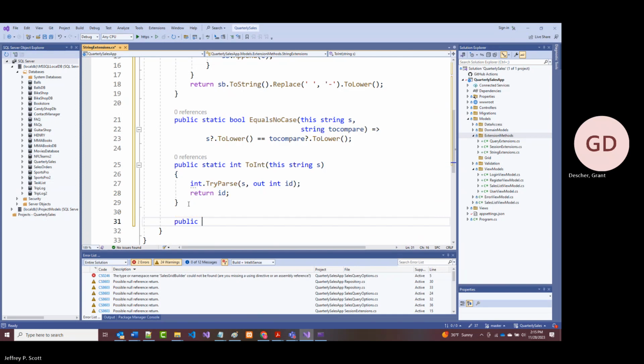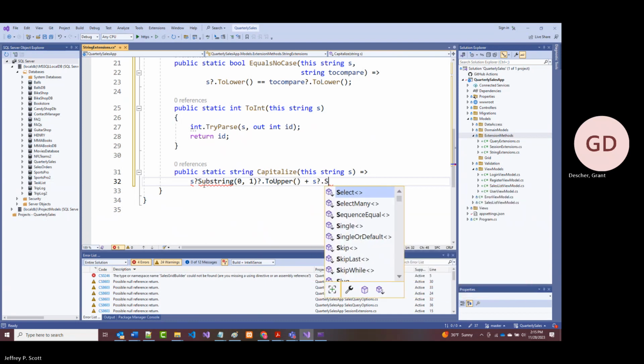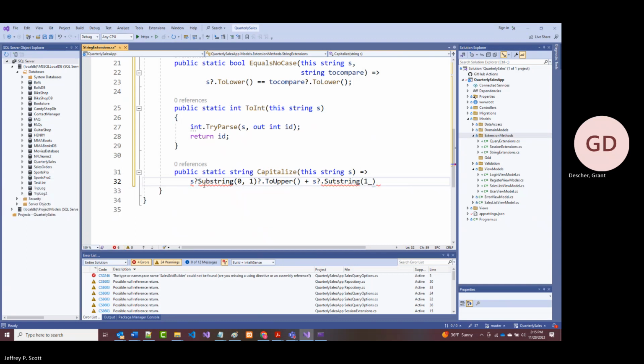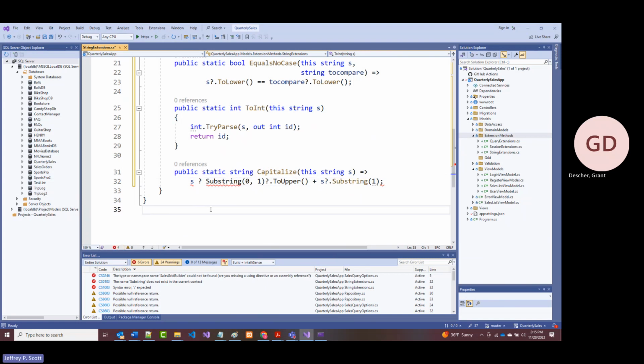One more, 2 lines long. Don't want this. Yes, question mark.